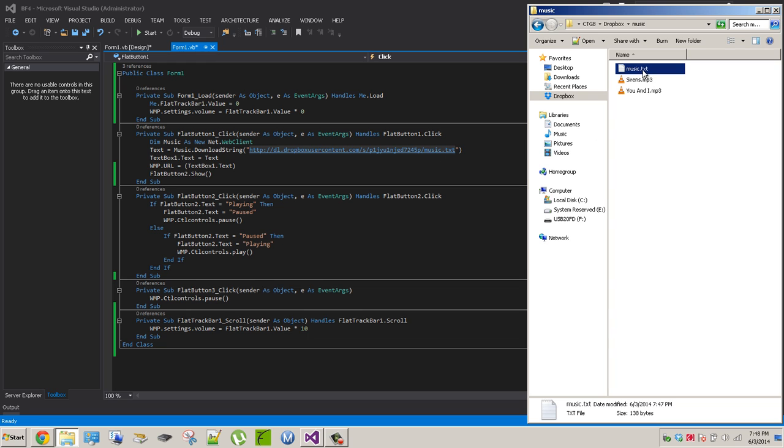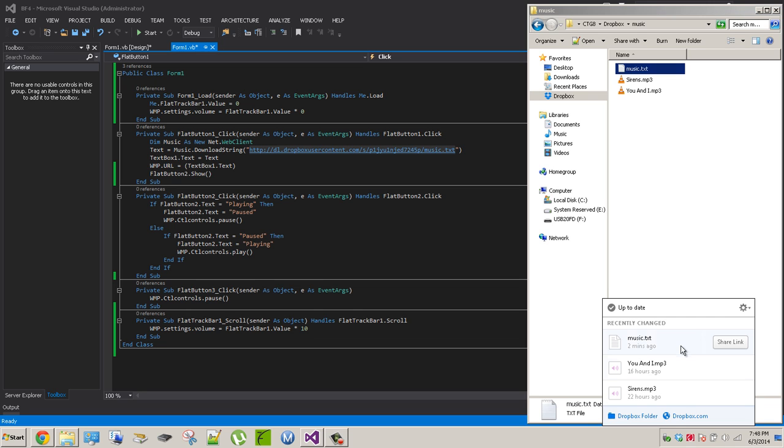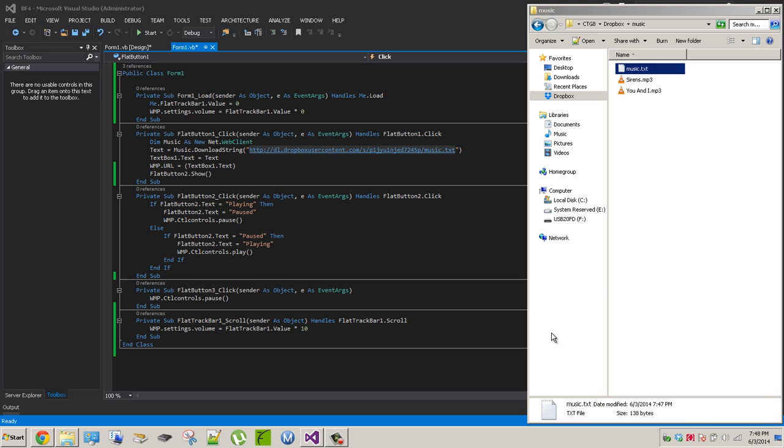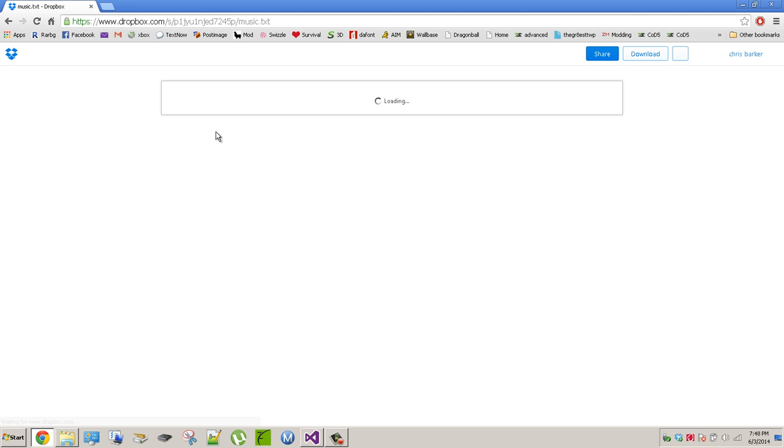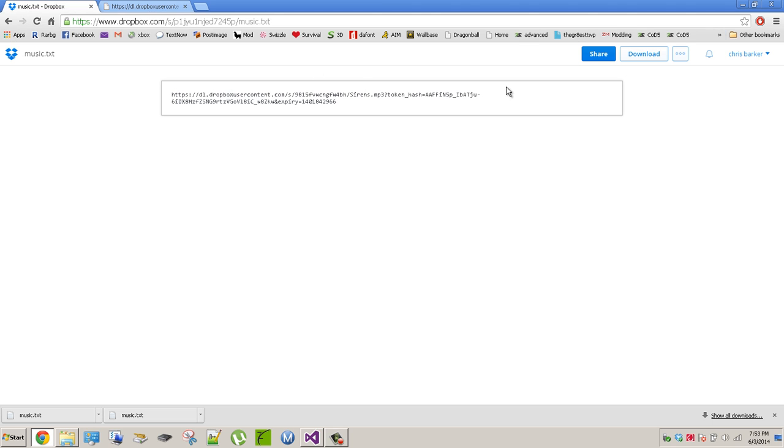Now that you have it in this text file, you want to go to Dropbox, find your text file, share link, paste it in, and you want to find the direct link to this text, which is in the text file.